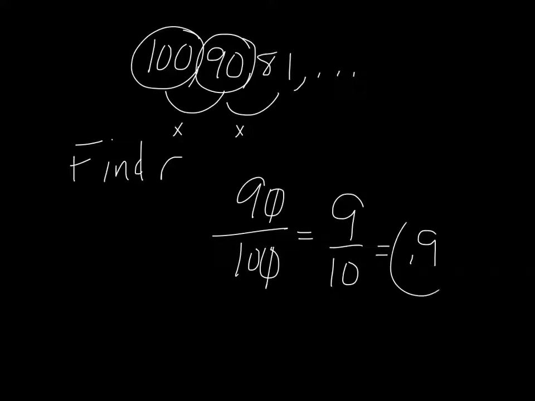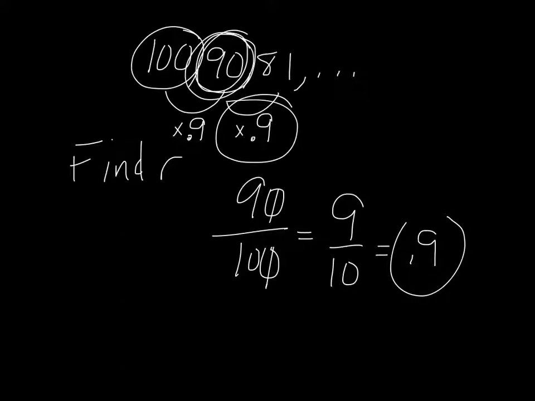And that would be then your r value. And then you want to check that. You want to check that 100 times 0.9 is 90, and 90 times 0.9 is 81. But once you've checked that and made sure that it actually works out, that would be your r value then. So remember, it's your second number divided by your first number, and that works no matter where you are. You could be your second number here divided by your first number here, and you should still get your 0.9.